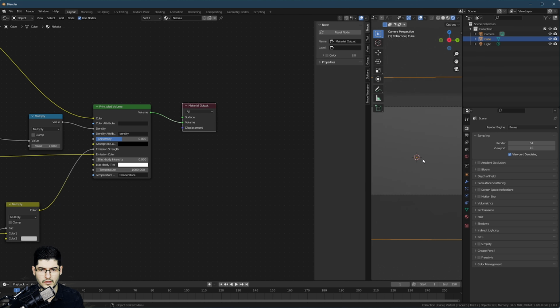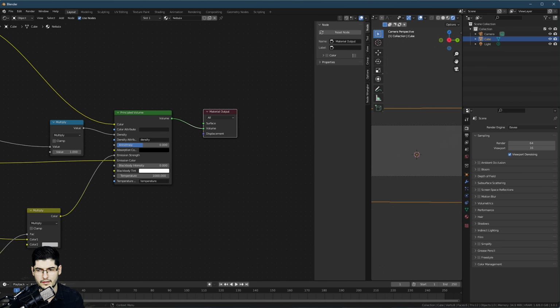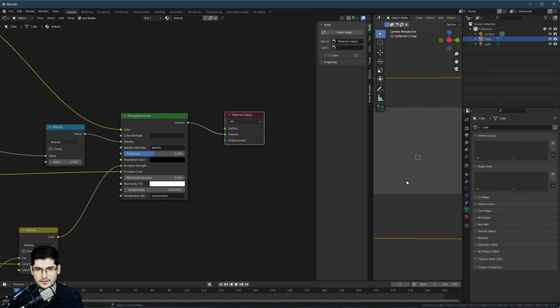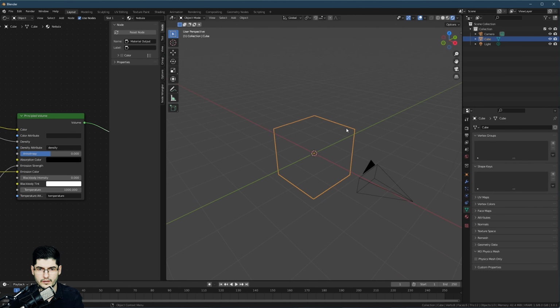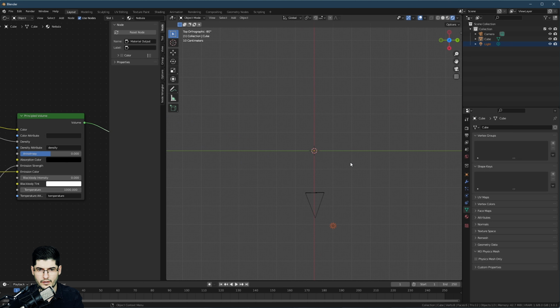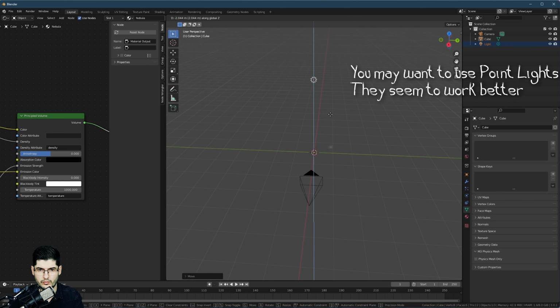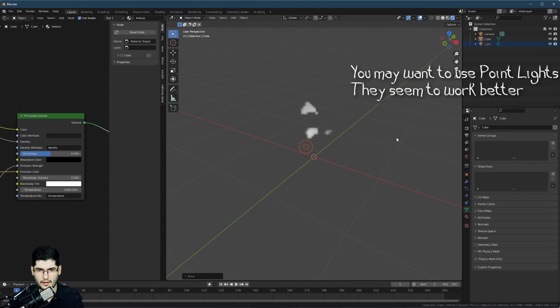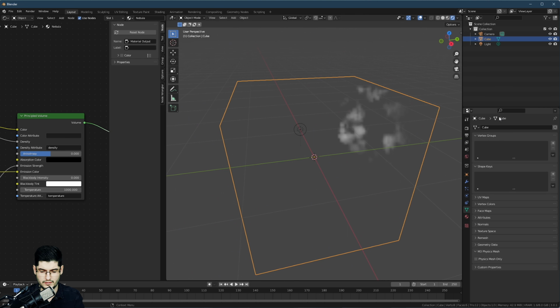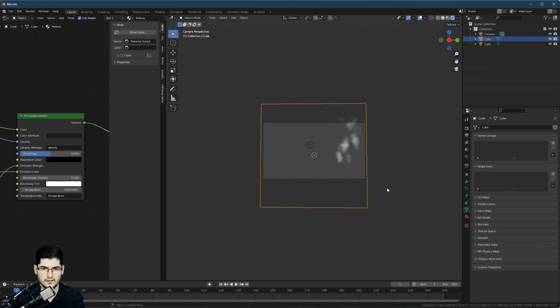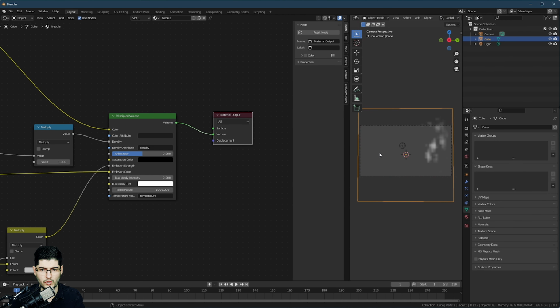This is going to load a little bit in here. We're not really seeing anything as of yet because we've got values basically to start changing. So now it's time to change some of the settings. But the first thing that I want to do is, as you can see, we're not really noticing anything in our body here. So I want to select my light, bring it over into the center of the world, and bring it down within the volume. As you can see, there's something in there, but it's just not right. So we're going to have to play around with the settings to try and get this to show properly.